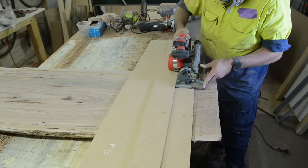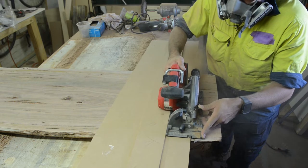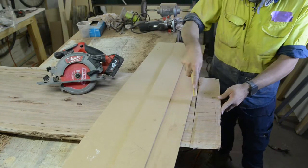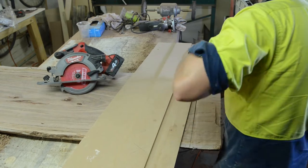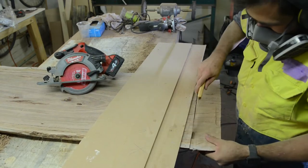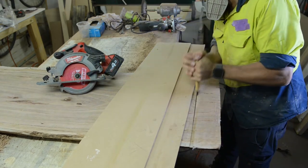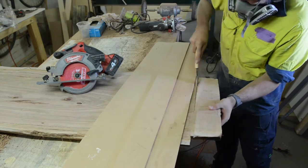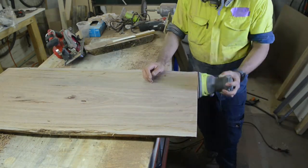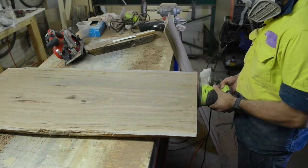I cut off the edges using my circular saw with a jig I made out of MDF, so I got a nice straight sharp line. I got a new blade on my circular saw and it cuts like butter — it is unreal. I definitely recommend if your blade is getting dull, buy a new one, it's definitely worth the investment. My circular saw didn't go all the way through so I had to finish the cut with a Japanese pull saw, which is kind of fitting because it is a Shou Sugi Ban technique, which is Japanese.